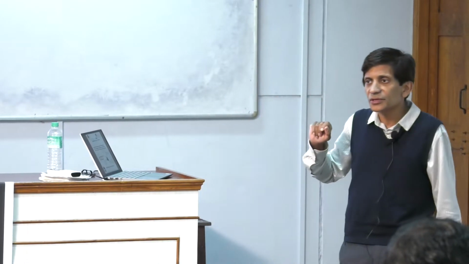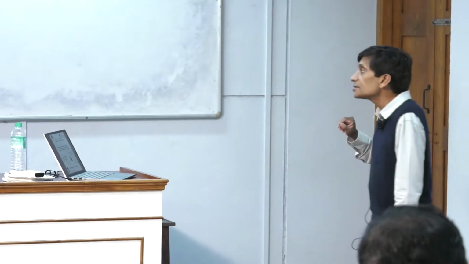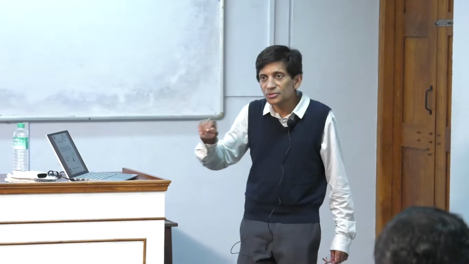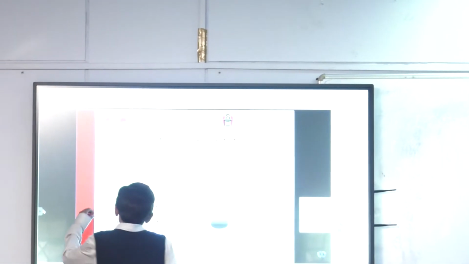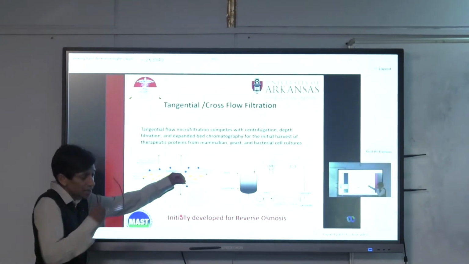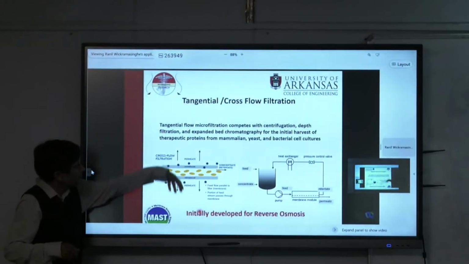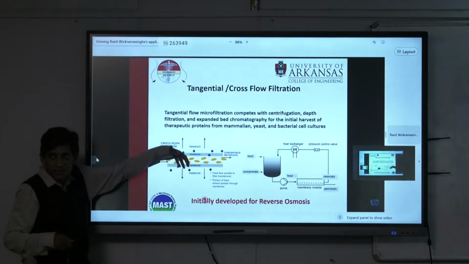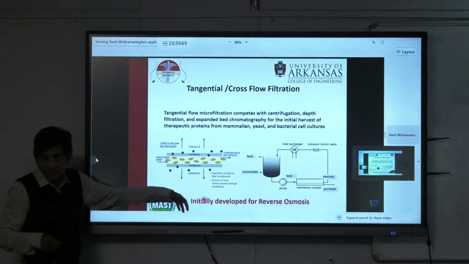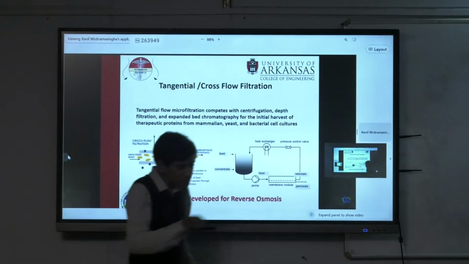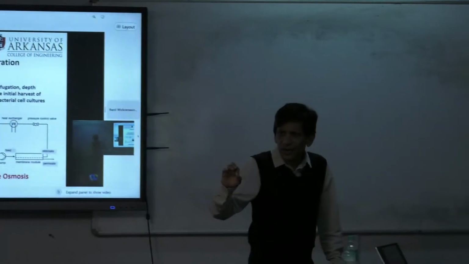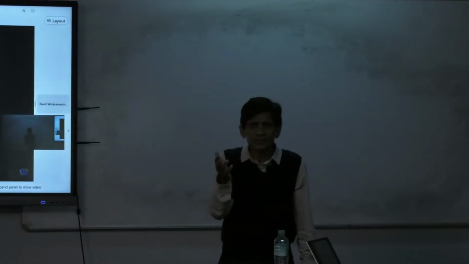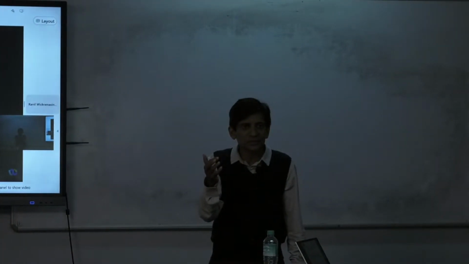Tangential flow microfiltration actually is very similar to reverse osmosis. So in reverse osmosis, what happens, you have something like this. You have a feed stream that's flowing through a channel which contains a membrane. You apply a pressure perpendicular to the whole thing, so you remove your permeate, right? And you can use this using flat sheets. You can use it using tubular membranes. You can use hollow fibers. I think everyone is familiar with these configurations or not?